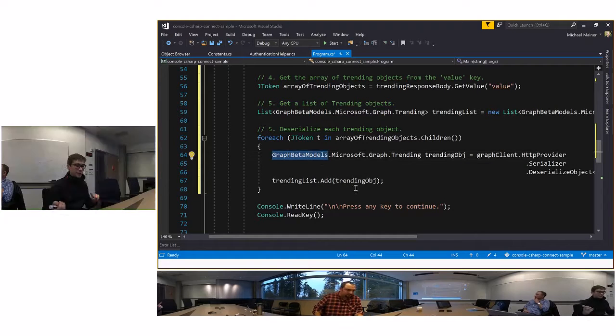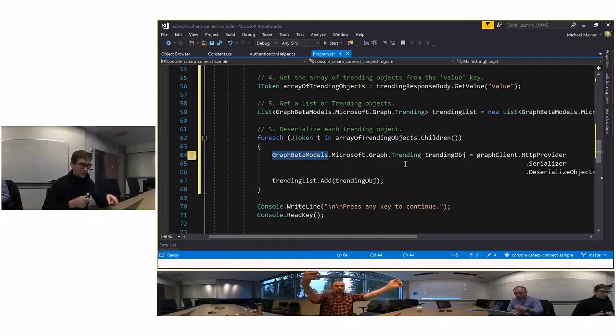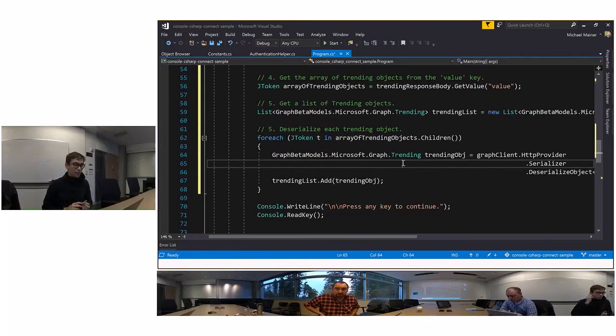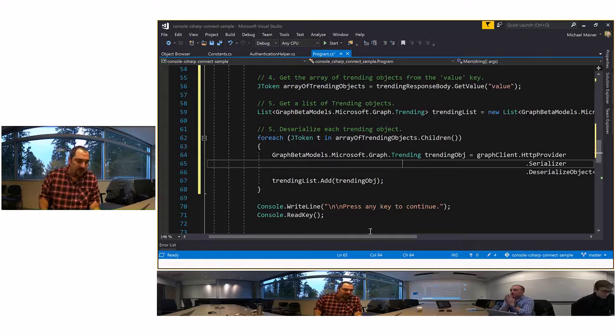And so, a quick explanation of why we saw the error: when we added the reference to the DLL, we put an alias for it, and we want to make sure that alias is the one we're using to prefix all of the Microsoft.graph resources that we're using from the DLL, to distinguish it from the ones that are in the official .NET SDK. Thank you, Dimitri. Okay, so here we are.